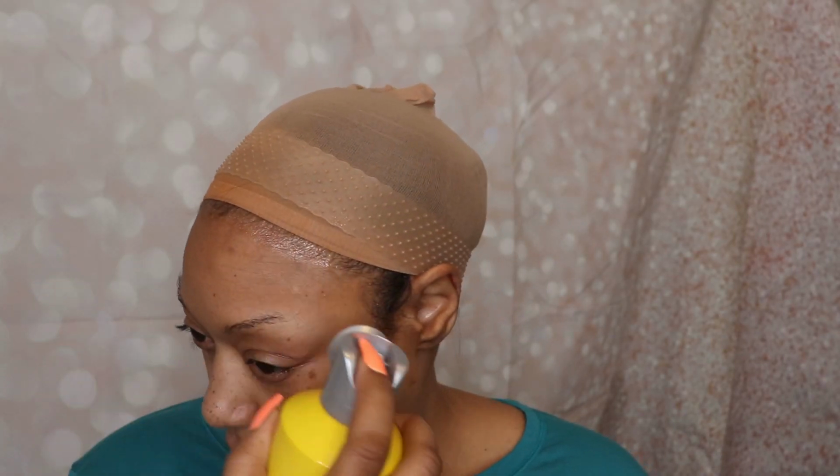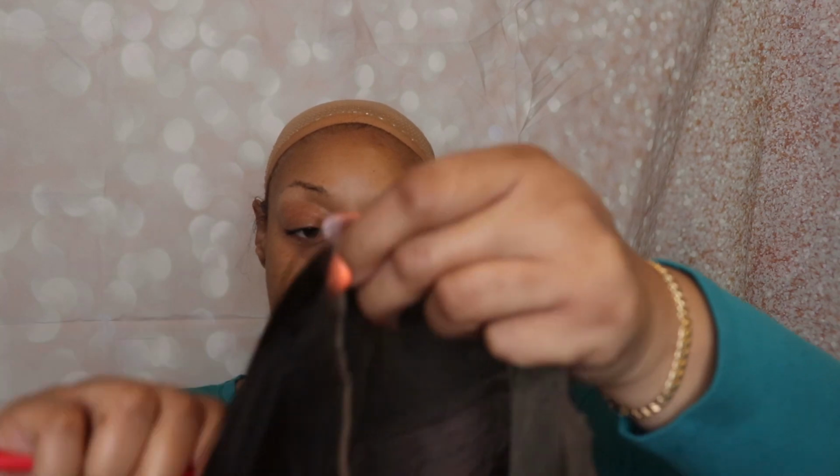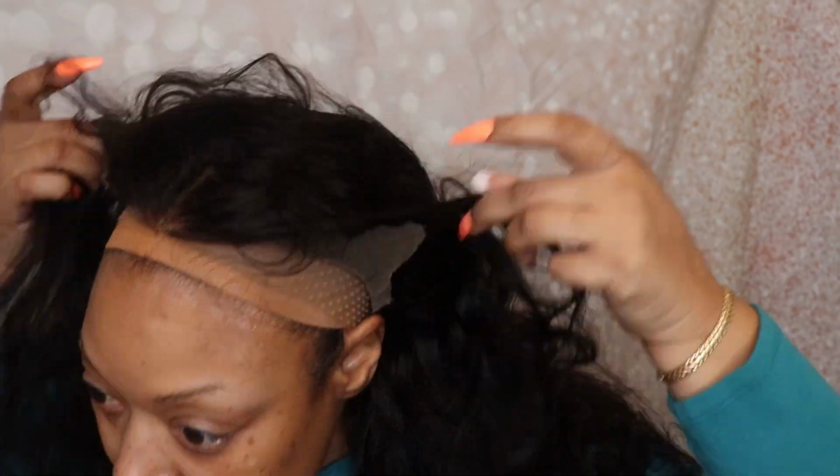Now I've got my trusty hairspray. Gots to be hairspray. Coming through my unit. This is an Amazon unit. The curl pattern you see here is just natural. I didn't do any curls to it, or put any heat to it. It's been washed at least 6 times, so I've worn it multiple times.